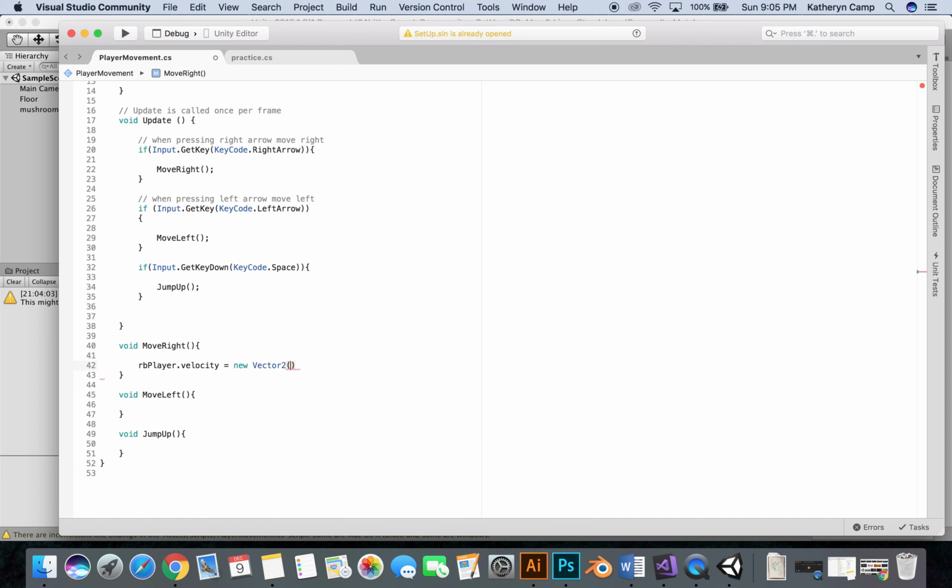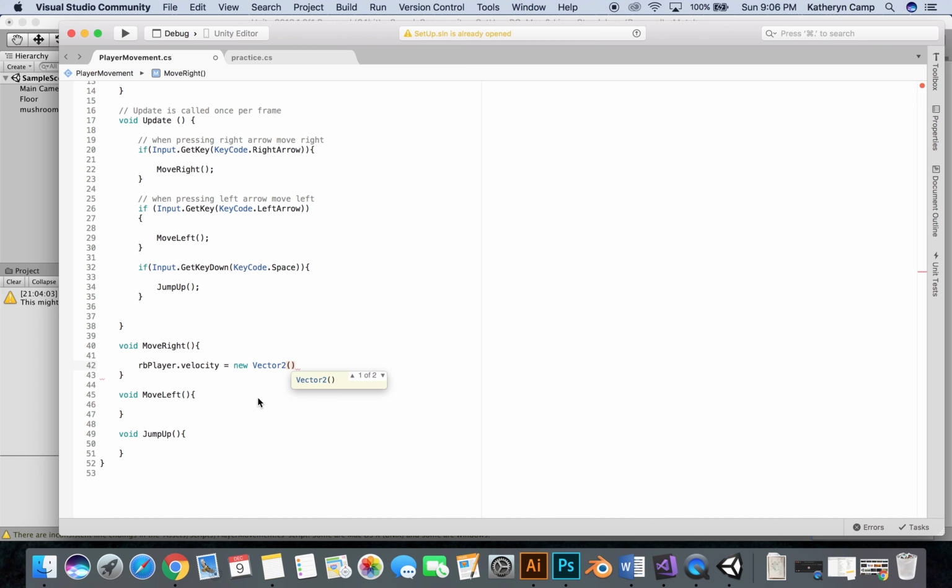it'll tell me that I need to add in some X and Y values. So X is always going to be that first value, and Y is always going to be your second. And so when I come in here, I want my X value because I'm moving right and left, which is my X, right? Across a grid is right and left. And Y is up and down.